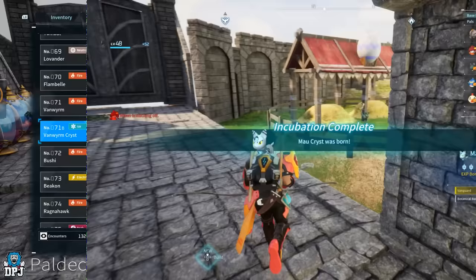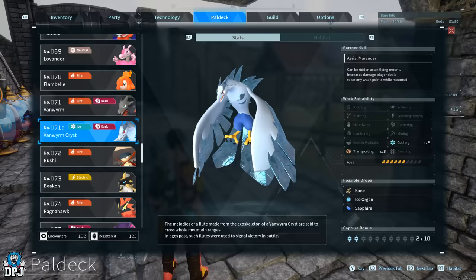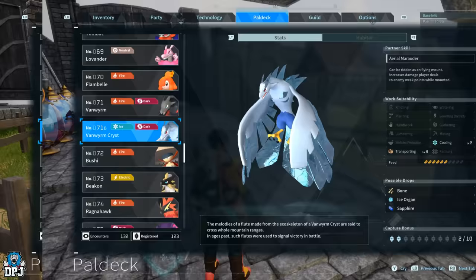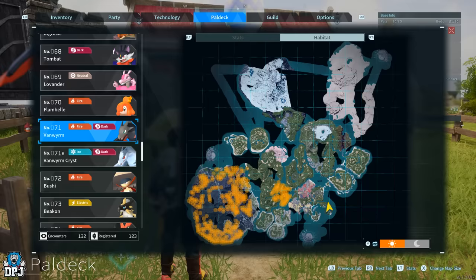Okay, so next up, guys, we have the Vanwyrm Cryst. Now, this is a badass looking Pal, I'm not gonna lie to you, who falls under the elements of both ice and dark, so pretty unique. He also offers a level 2 in cooling and a level 3 in transporting. So if this is a dude you want, you need to breed the Vanwyrm and Foxicle. These are the two you must breed in order to get this baby. Simple.